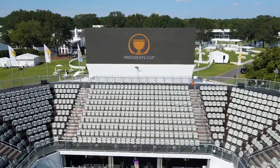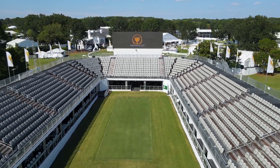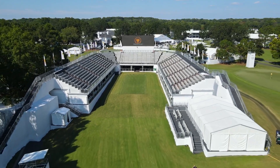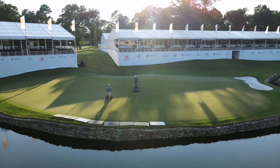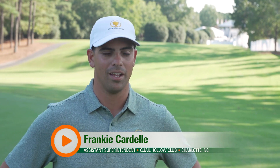The first thing people are going to notice is the build, and just the fact that the golf course looks so huge. When you have all these structures, your sight lines are so different — you can't see number one tee from nine green, and they're really only about 40 yards apart. I believe this is the largest build in PGA Tour history. I have never seen anything like it. We have over half a million square foot of plywood out here for these structures, which is quite a bit.